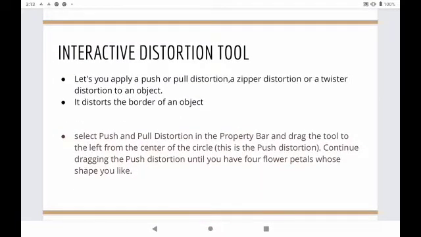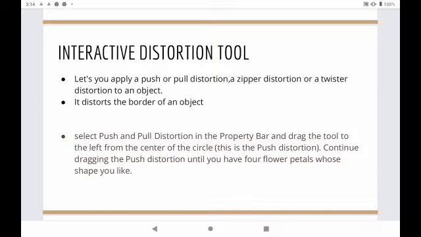Next tool is the Interactive Distortion Tool. The Interactive Distortion Tool lets you apply a push or pull distortion, a zipper distortion or a twister distortion to an object. It distorts the border of an object. How can it work?